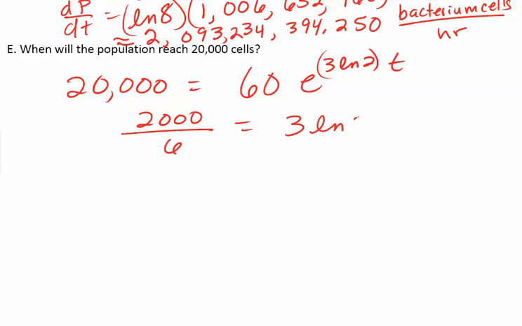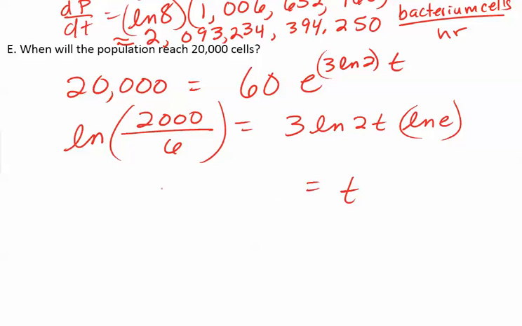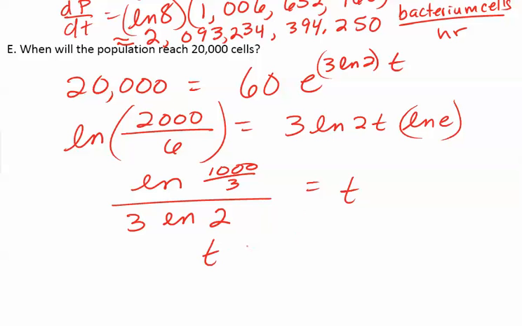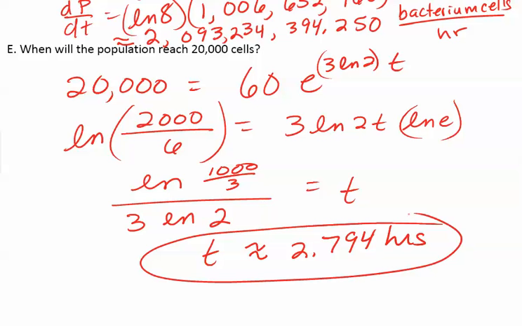And then we'd do our natural log of both sides. If I skip some steps here, natural log of E. So we would want to calculate, and of course simplify that as much as you wish. So if you had written 1,000 over 3 or some other equivalent value, and T is approximately 2.794 hours. All right, so hopefully these exponential problems are getting easier and easier for you.